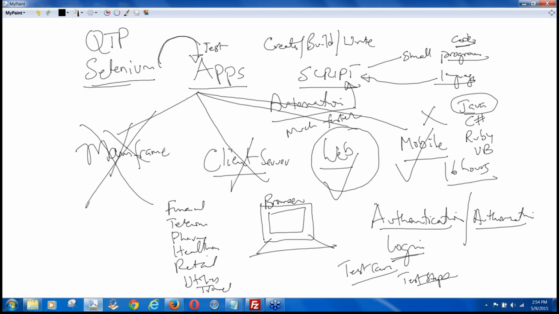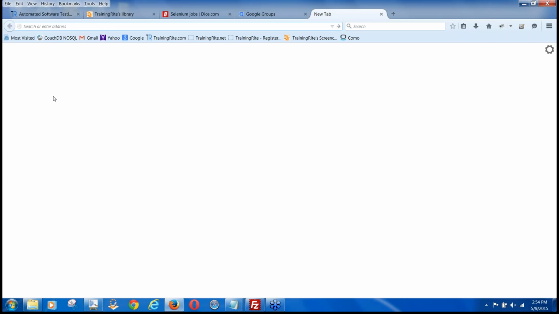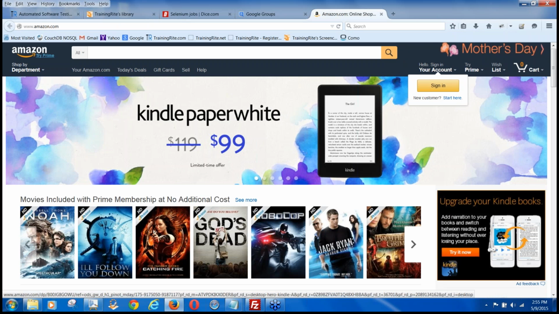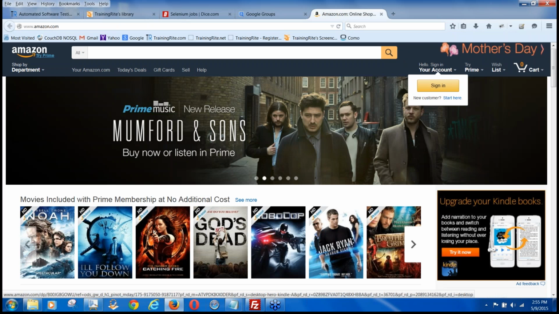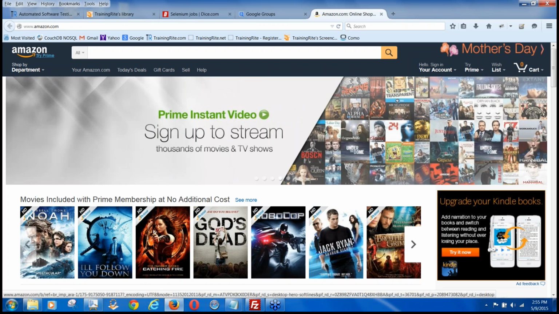Now, to give you an example, what is automation? Let's say you have an application. There can be millions and millions of applications. Just to give you an example, Amazon.com is an application. Now, just looking at it, if you have been employed by Amazon.com, what can you test in this application? Well, you would say there could be 100 different things that you could be testing. If I ask you to give me one or two, you would say that, here it is.